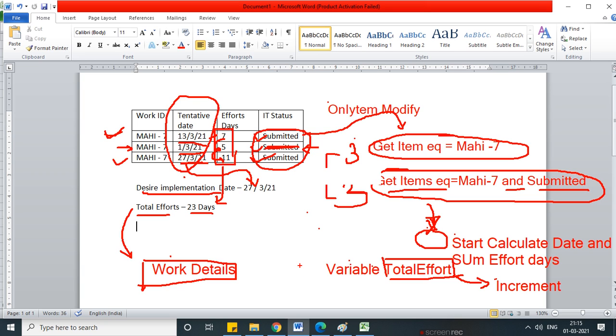I just initialize one date variable, and I will give it the name compare date.